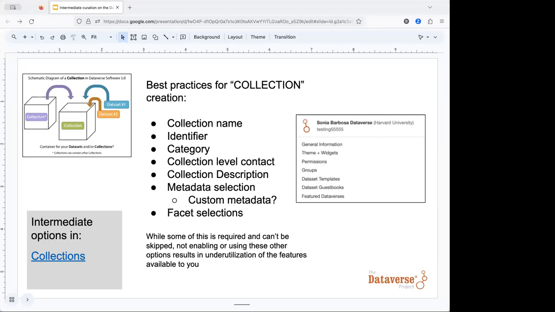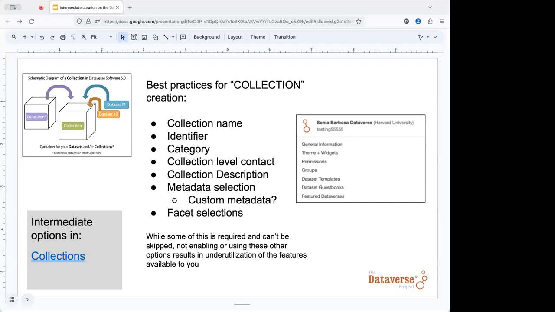Here's one example of where category can be used incorrectly. You are an individual author and you are just submitting an article that you submitted to a journal, but that journal does not have a collection in the Harvard Dataverse repository. You do not categorize your deposit as a journal. You're not a journal. You're a researcher who is depositing a data set, and that journal does not happen to have a Dataverse collection, but maybe they recommend that you use Harvard Dataverse. You are a researcher, not a journal. Journals use the category of journals. We actually have journals that have collection spaces for their authors, and they are categorized as journals.